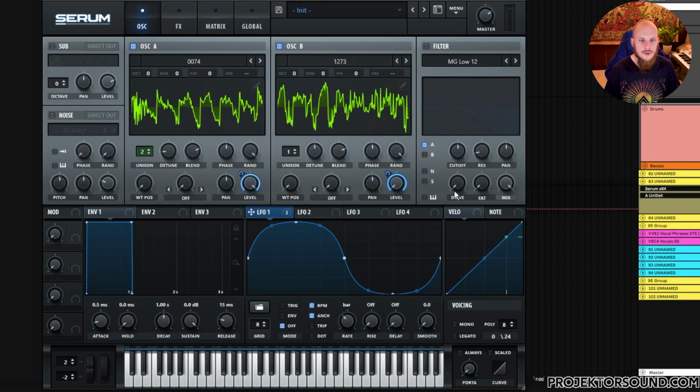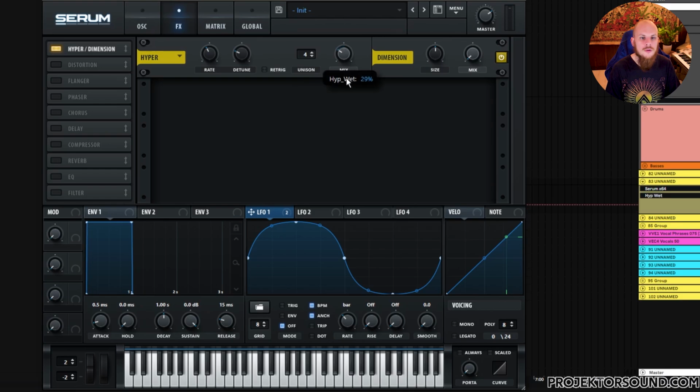I believe we've set up the modulations in the exact opposite way as we did in the example patch, meaning that when the example patch is mono, this one is going to be stereo and the other way around. So that might be a cool, interesting way of combining two of these patches, where they're alternating in the amount of stereo width that they have. We do of course want a little bit of stereo width even when our patch is playing mono, so we're going to set up the hyper and dimension.